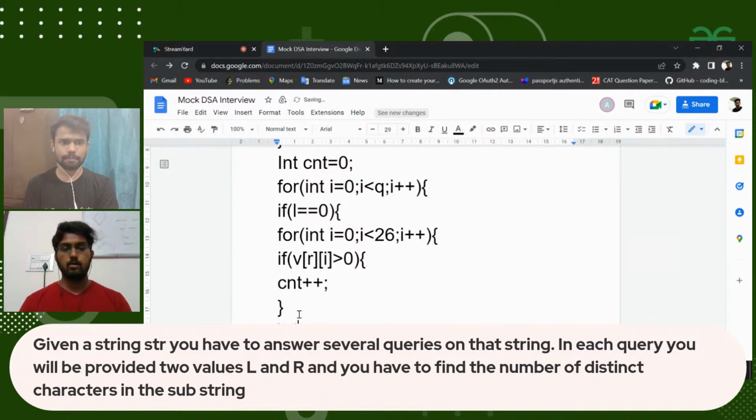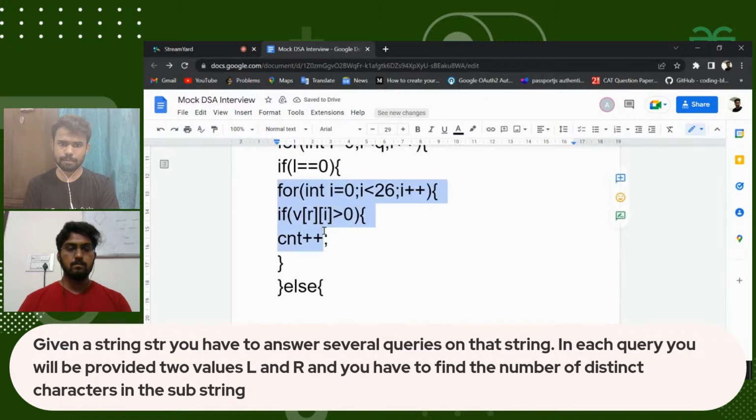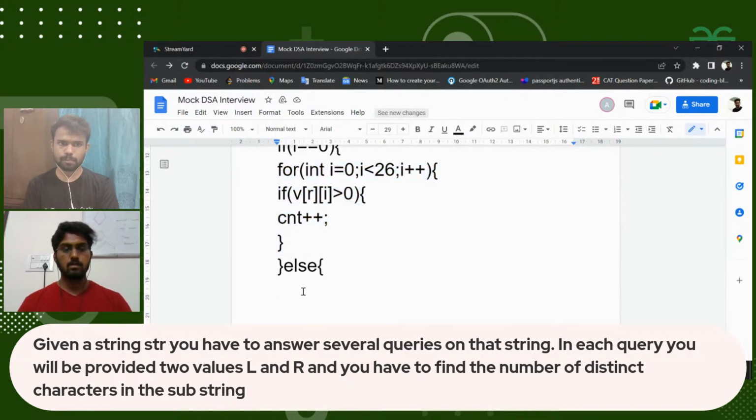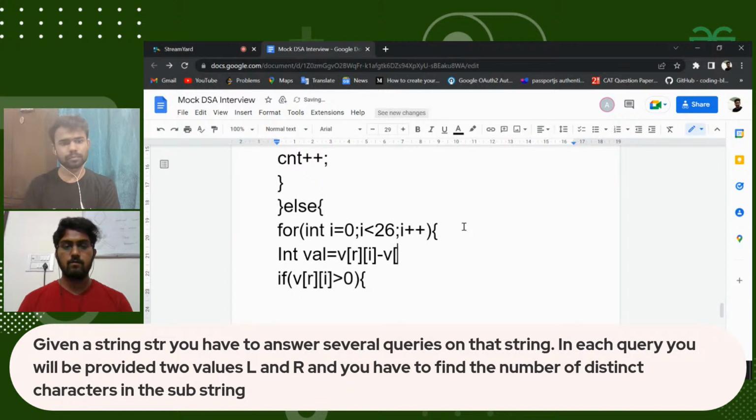If L is not 0, then basically what we will do is run this loop from 0 to 26, and take a value: v of r comma i minus v of l minus 1 comma i.